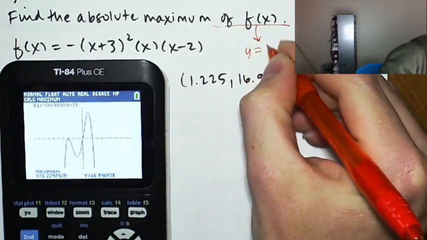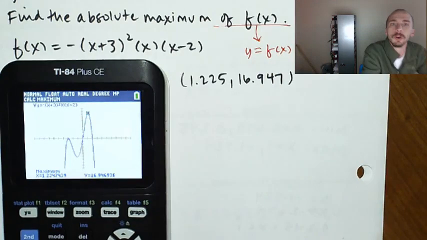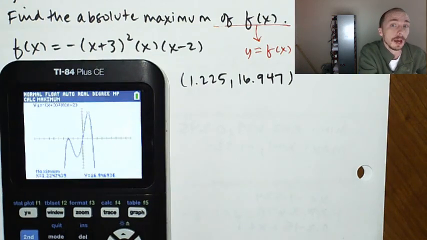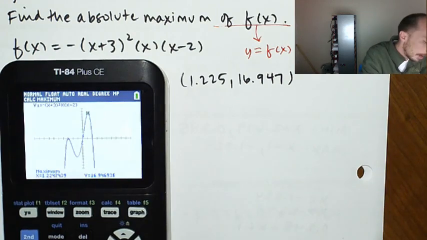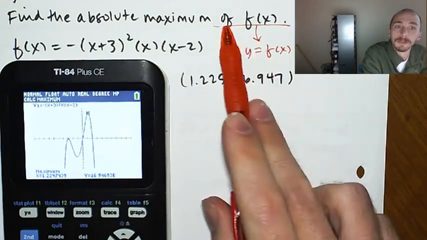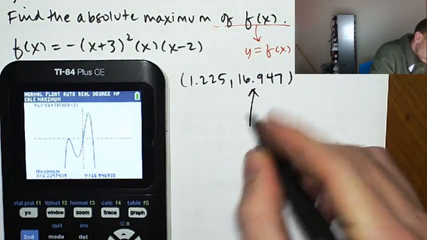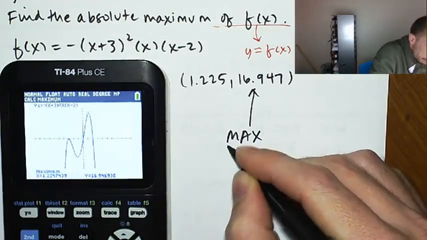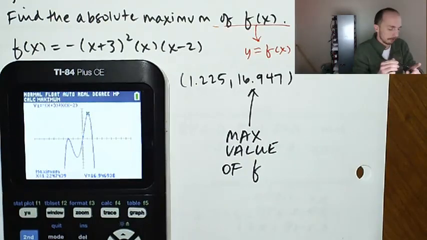And remember, y is equal to f of x. So they're really asking for the greatest y coordinate. There will be a time, in a later class, probably in calculus, when they ask you for the x, or the independent variable value that gives you the absolute maximum, because you might be interested in, say, finding the time at which there is the greatest number of people in the cafeteria at lunch or something, right? If you were concerned with like fire safety or something. But for us, we're interested in the actual maximum value of f, which is going to be the y coordinate here. So I'm going to say, the maximum value of f for any real number input.